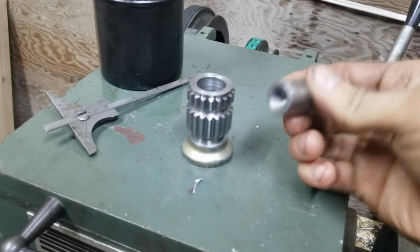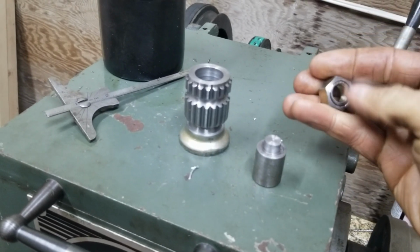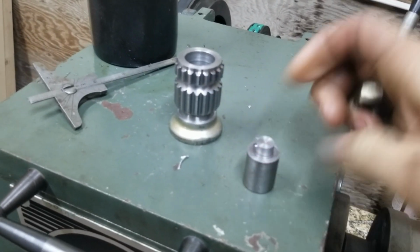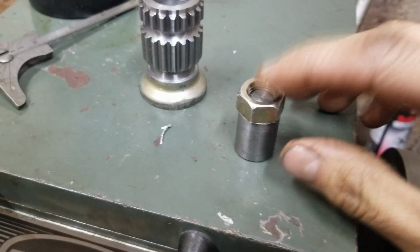And then I made this. I took his stock nut, machined the thing off of it, put a little bit of a thread onto her, and then machined this part. What this does is this. It's been a day. I am so tired. This is going to go onto here and get welded.